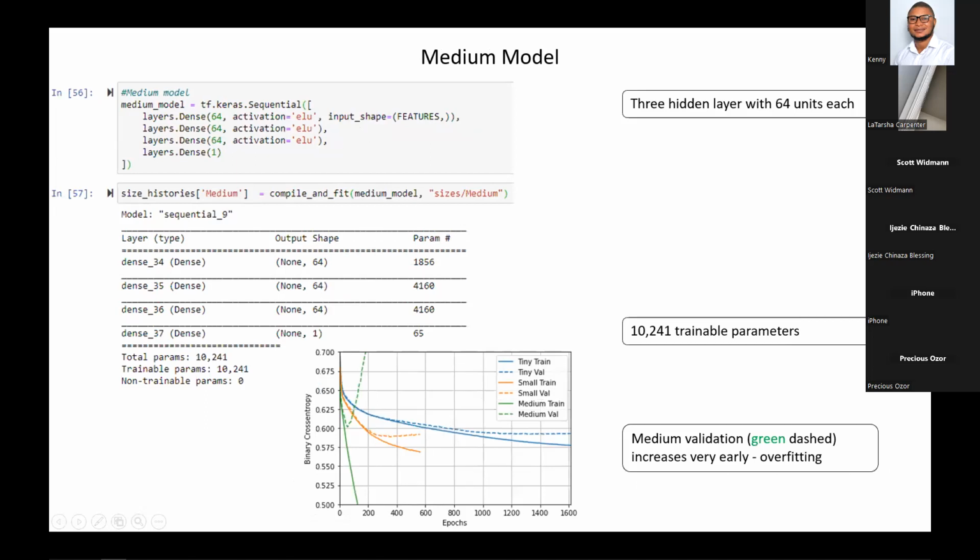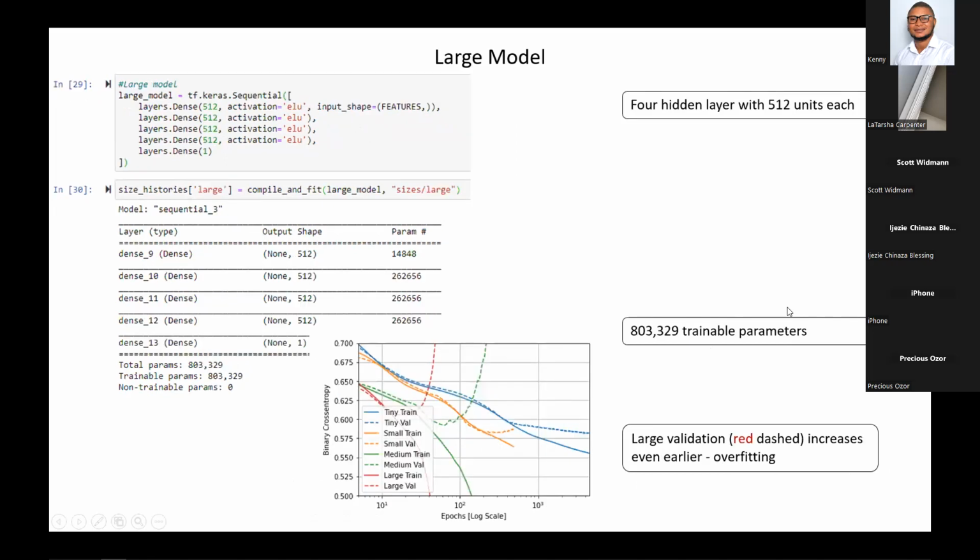And then an even larger model would have 3 hidden layers with 64 units each, bringing our total parameters to over 10,000. And we see very early, often, our overfitting increases dramatically.